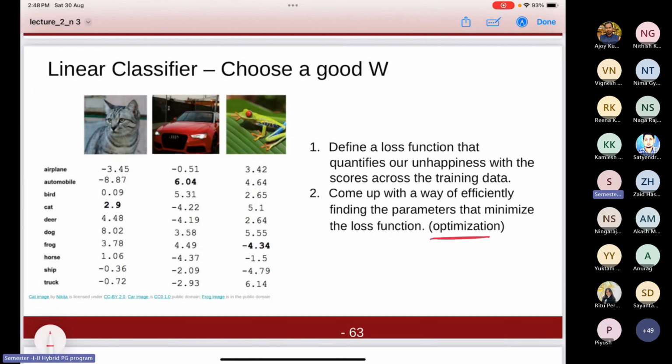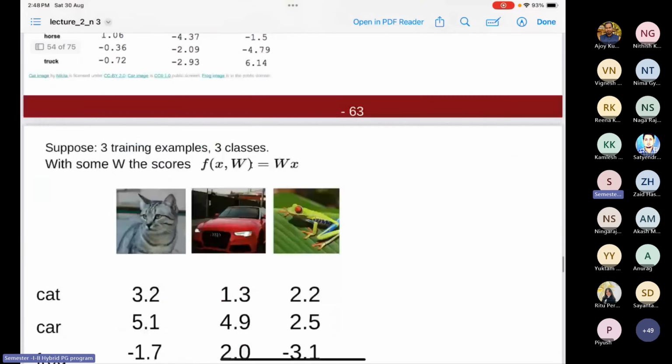So optimization is the technique which will help you to minimize the unhappiness, and unhappiness we are going to calculate using the loss function. So let us dive into that loss function domain.